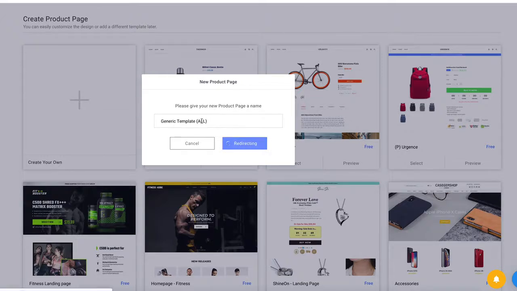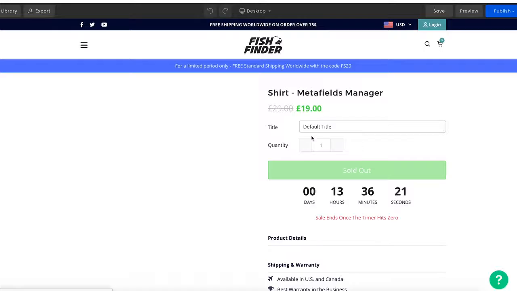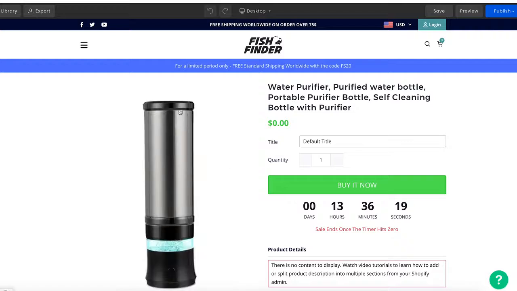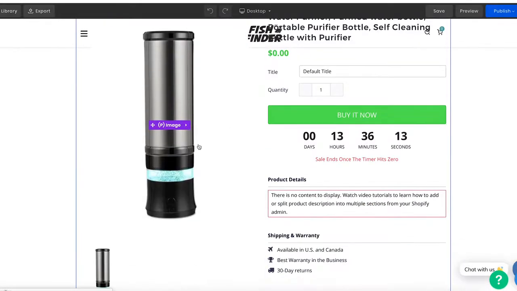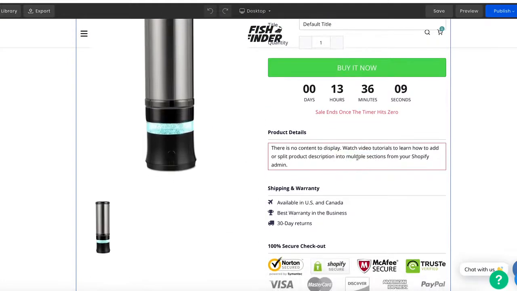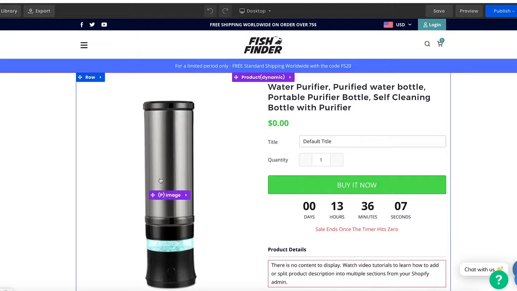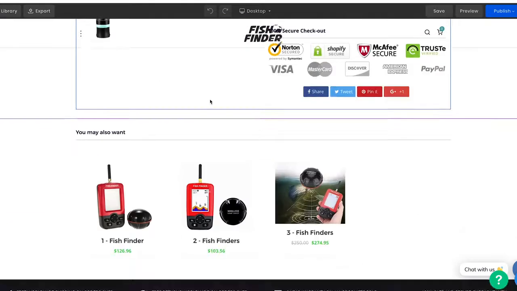Okay, and what this is gonna help us do is simplify the process. If we have any other products, at least it's gonna have some type of look of a landing page. So let's just say we have this product on our website, and the product details right here are gonna be dynamically updated based off of the product details inside our Shopify store. Really cool. And so we wanna put more generic things in our text block.